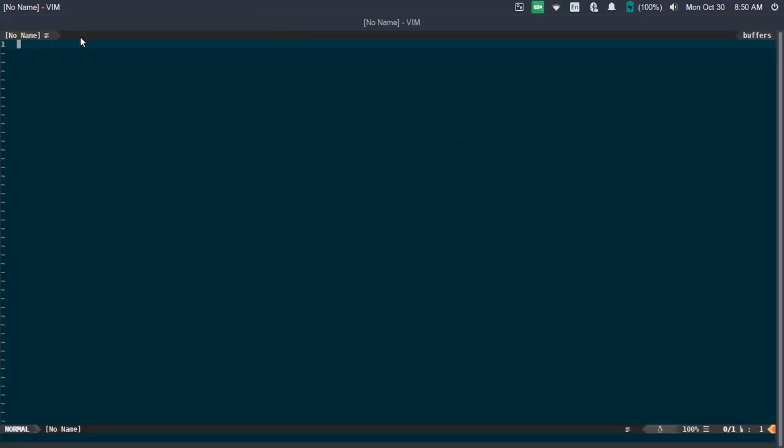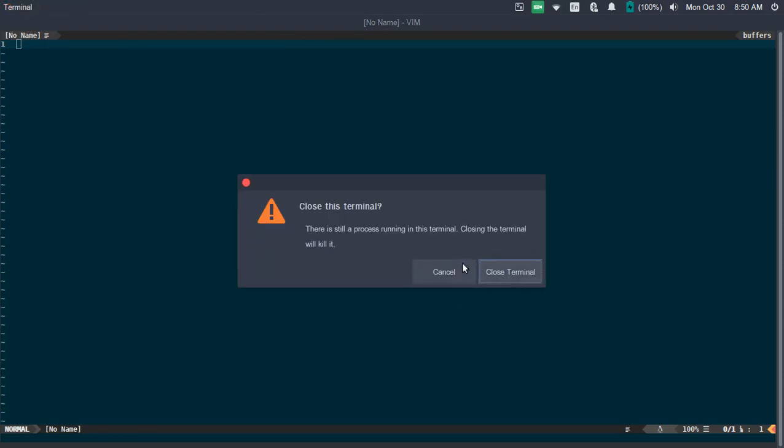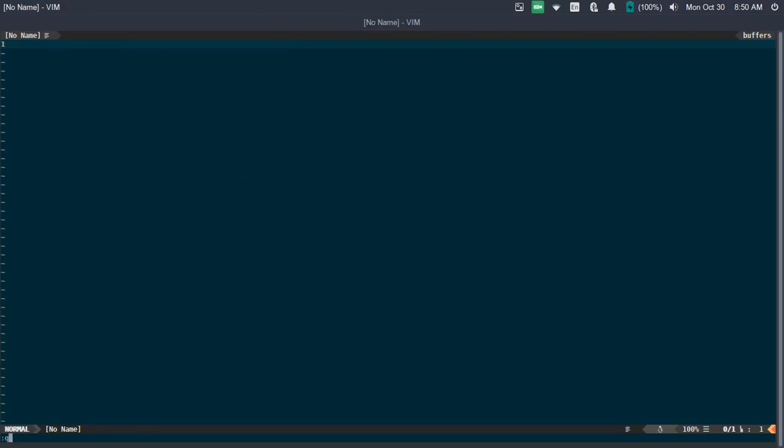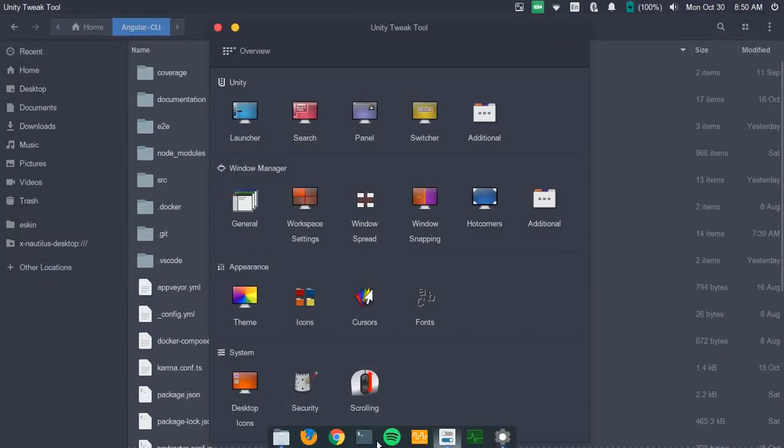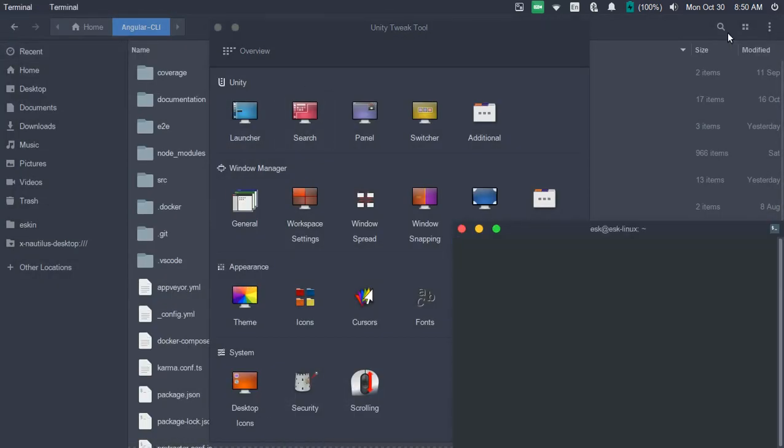Also, I'm using tmux. Let me close this one. Let me clear. I have tmux for the terminal multiplexer.